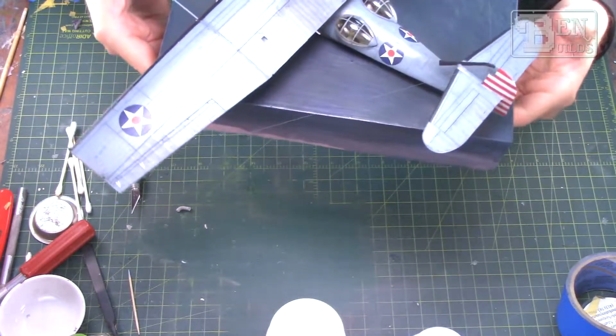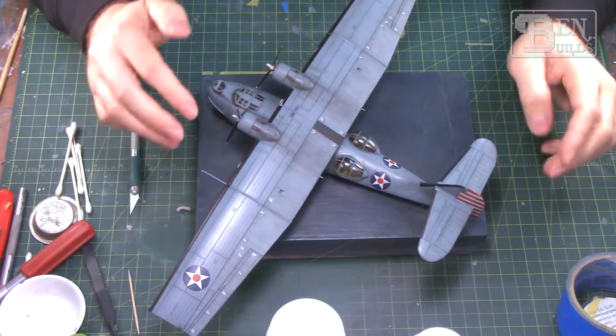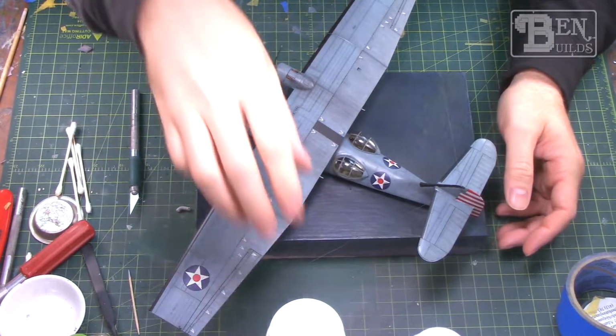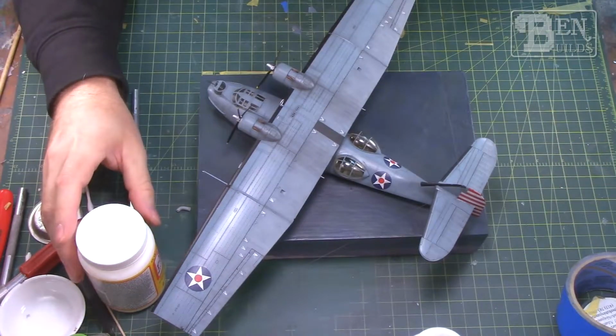We're going to use some Mod Podge to seal the aircraft down to the base, and that's going to be great because Mod Podge is super non-aggressive. It's not going to eat anything. It's not going to distort the plastic. It's not going to ruin anything there on the model or the base. So that's going to be really, really helpful, and it's going to be safer too.